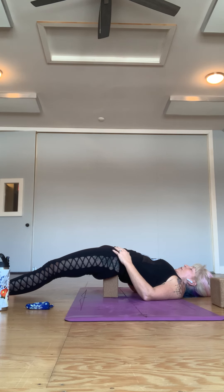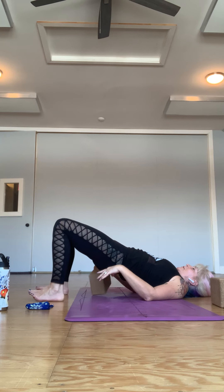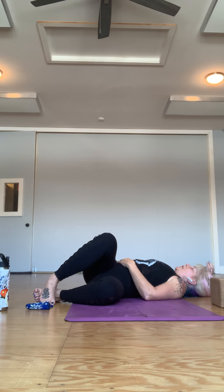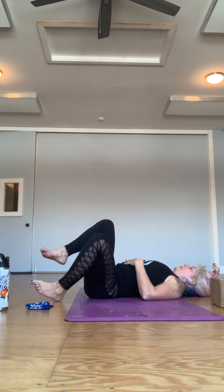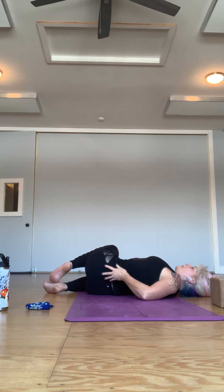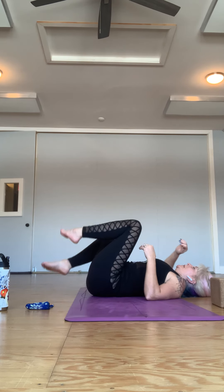From here, it's totally your call as to where it's going to be comfortable. You can keep your hips on the block if you have it and it feels good, or come flat down to the ground. A twist would probably be a really good choice just because of all the back-bending, so if you feel the urge, take a twist in any way you want — you might even be on the block, or come down to the ground. Then give yourself a moment just to pause, just to be still. It doesn't necessarily have to be in a traditional savasana shape if that doesn't suit you — if you'd rather lay on your back, on your belly, or go upside down, that's fine.